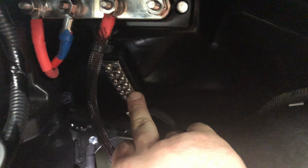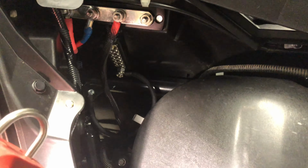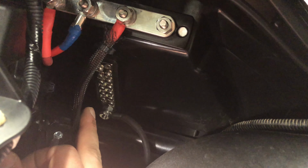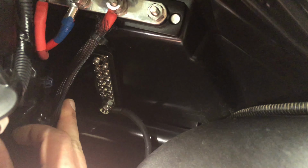Then when we start talking about grounding things out back, what I've done is I've added this little bus bar here. Get some light out of the way here. Basically what I'm going to be able to do now is just run everything as its own individual ground, or I can run them all back, like my switches. I'll combine all those into one because I know how many there's going to be. But this should help just clean up the grounds, and then if I ever need to troubleshoot something, I can take them off individually and figure out what's going on. So they'll just screw in right there.